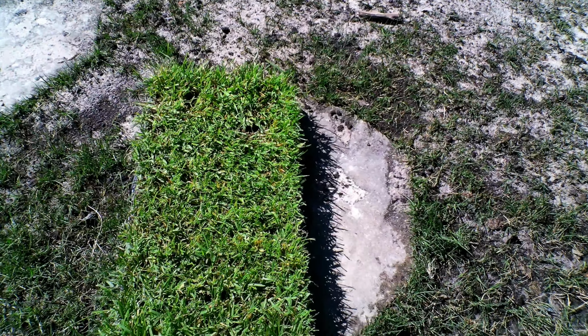Something more shade tolerant. I could have gone with a tall fescue, but I didn't want the hassle of providing extra water in the summertime, and I didn't want to have that green turf mixed in with a dormant turf in the wintertime. And here comes zoysia.